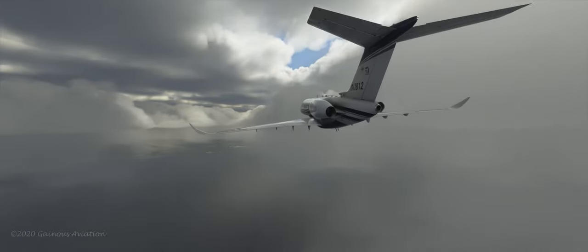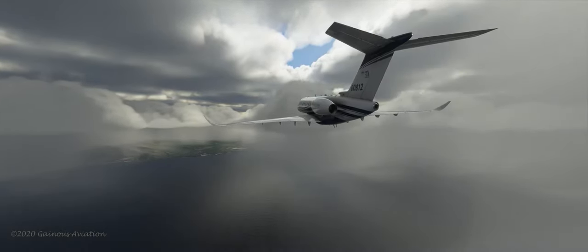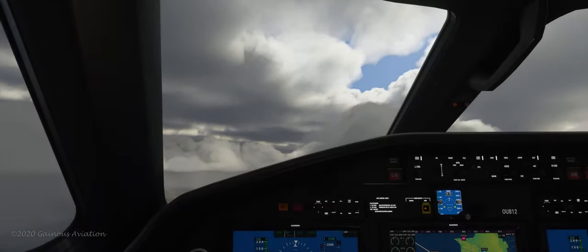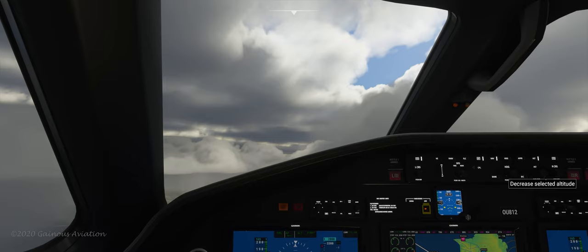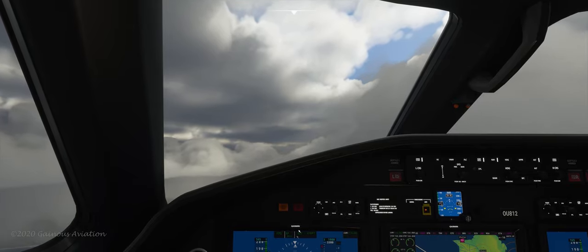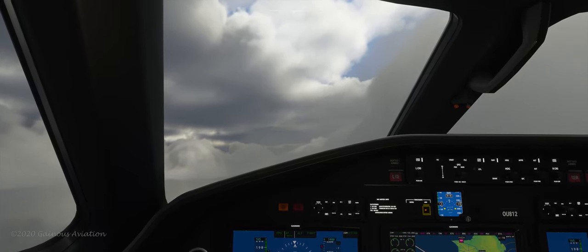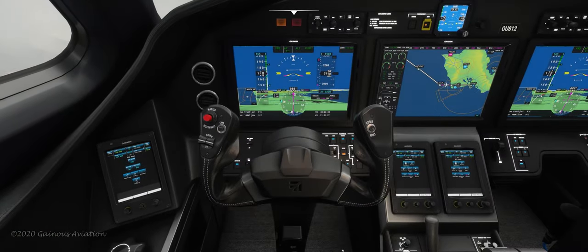We can see Oahu right here in front of us. And let's bring our altitude down a little bit more. The approach plates indicate a level of 1940 to start following the glide path. I'll just go to 1900 because I don't believe on this instrument you can go 1940. I think hundreds is the smallest unit.